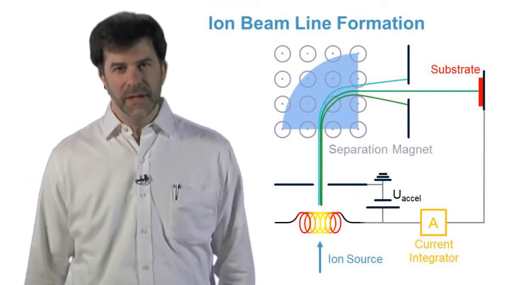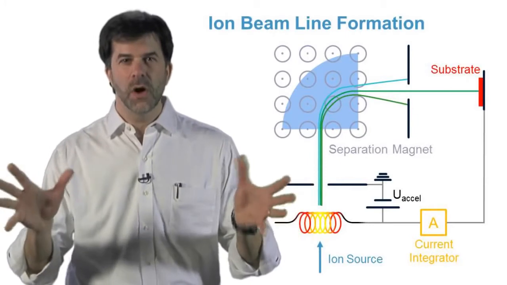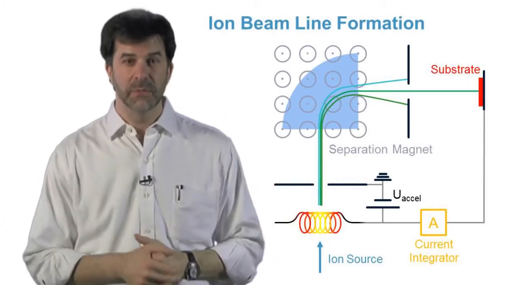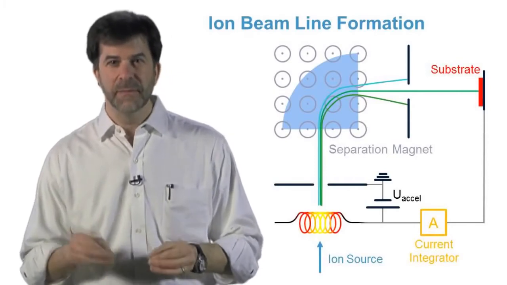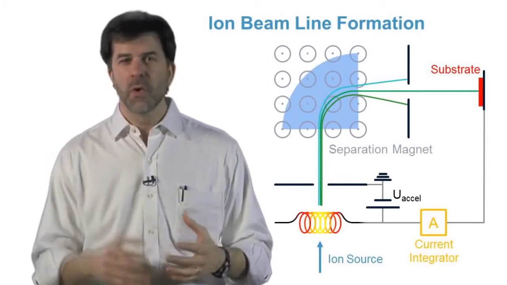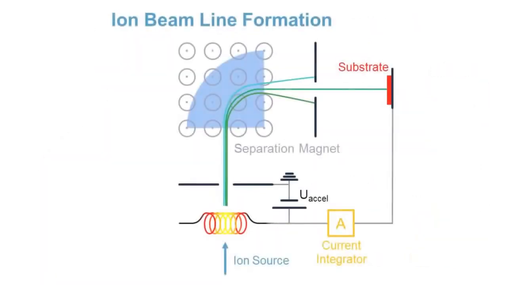That way, the likelihood that individual ions peel away from the beam envelope and crash into the wall of the beam line is as low as possible. Alternately, in order to speed up those ions and make them faster and give them more and more energy, you need a long beam line. Energy is imparted on the ions with powerful electric fields, and these cannot be safely created in a small space. They must be distributed, so longer beam lines are for high energy.